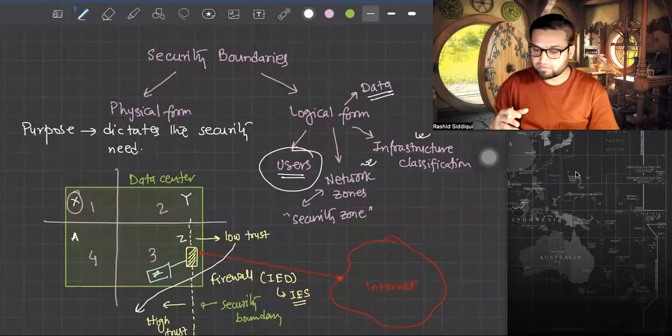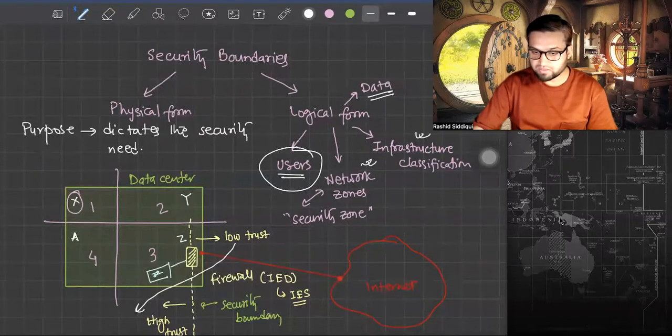Now, to understand this in a bit more detail, I'm going to take an example of a typical network, and in that network I will explain how these different logical forms of security boundary exist. I think it's good to create a new video here because the length of this video is too much.